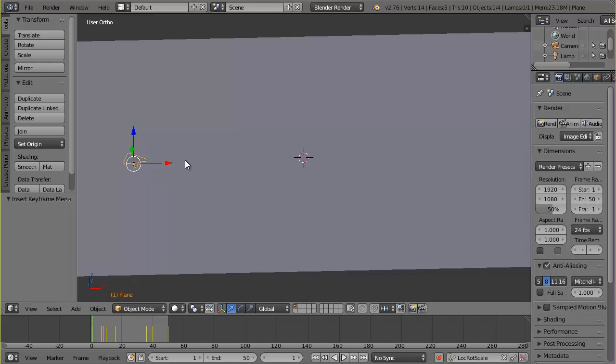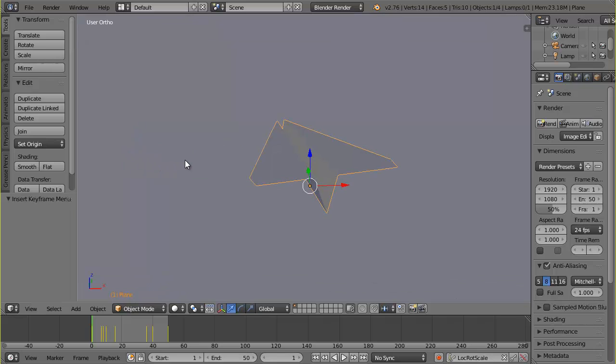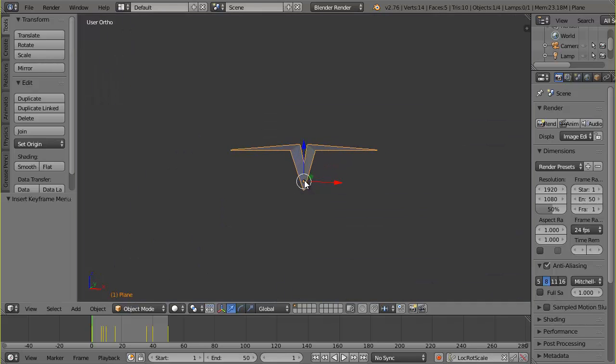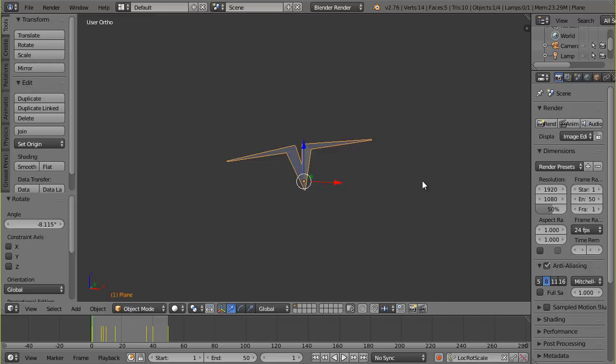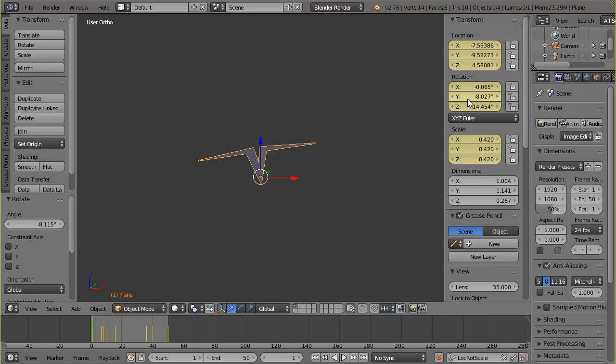If I have the airplane selected, I hit the period key on the keypad, period or delete, and it zooms in on it. And then I can kind of just get a view in the back of it. And I'm going to rotate it just slightly to the left. I can also, if it's hard to get a direct back view or a view that's right behind it, open up this menu, and I'm just changing this Y rotation right here.